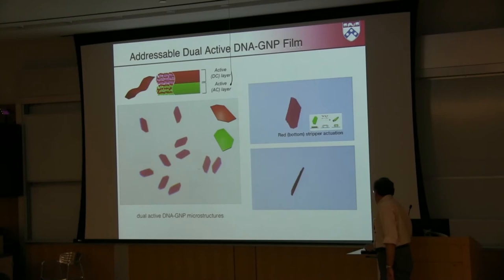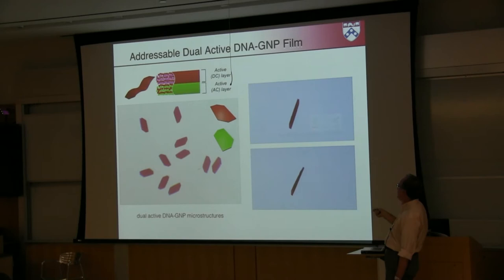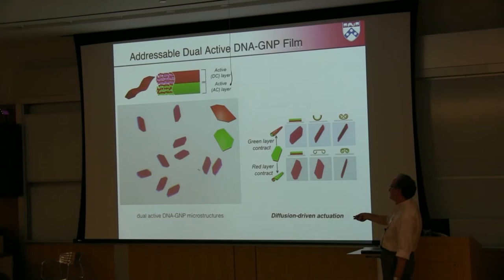Now, you'll notice that they don't actually do it at the same speed, because if the strand has to get into the bottom film, it actuates slower than if it has to go into the top. Okay, and so if we look at a movie of a dish of these things, and these are only slightly sped up from real time, you'll find that some of the guys will actually actuate pretty quickly, and then the other ones will go later. Okay, and then you can correlate that with their orientation.